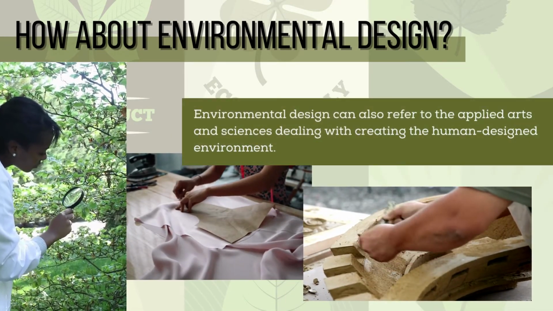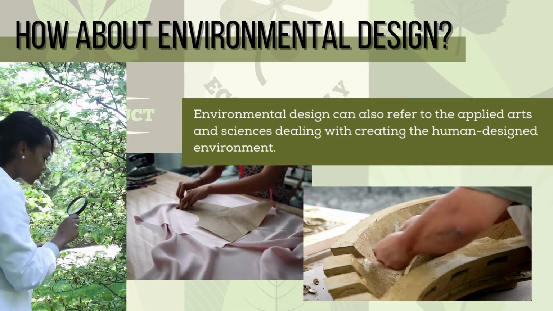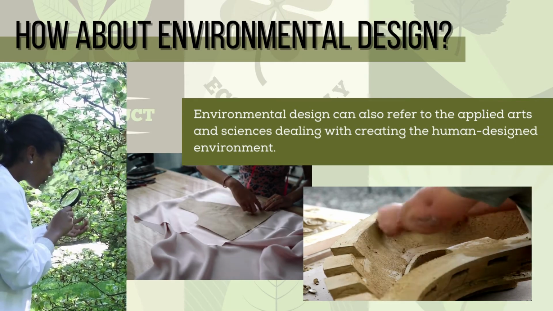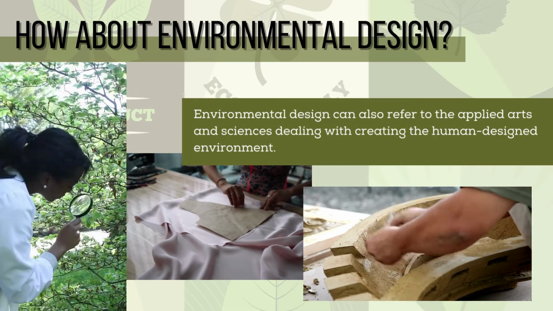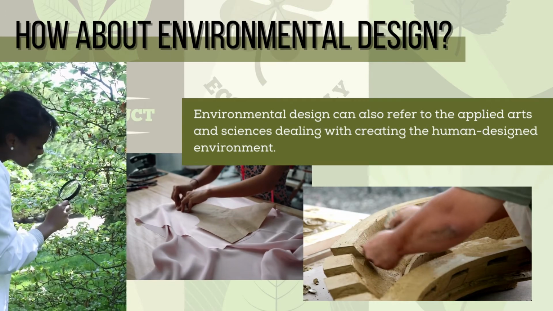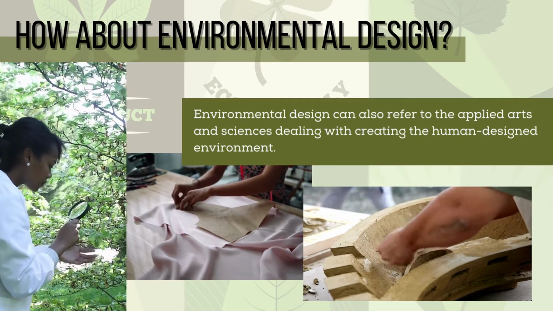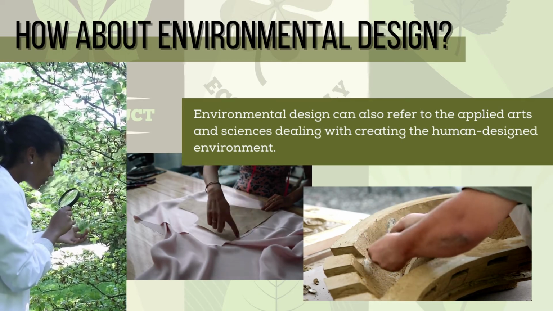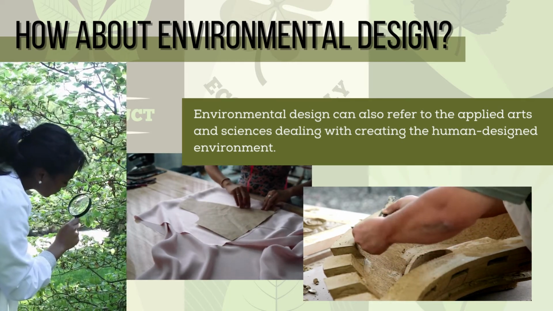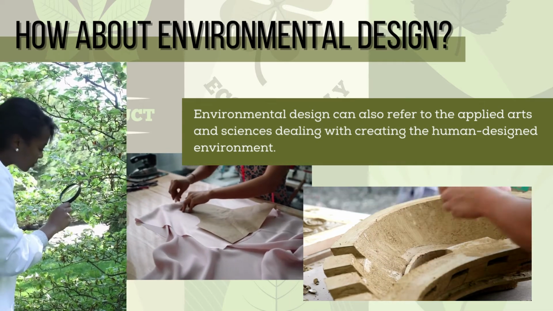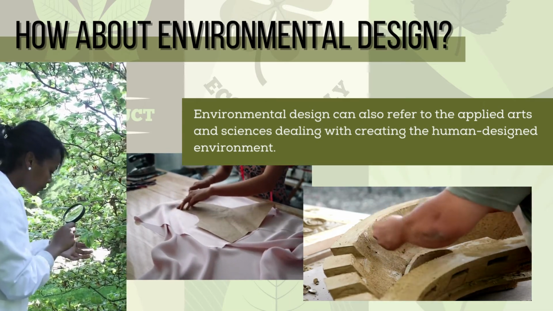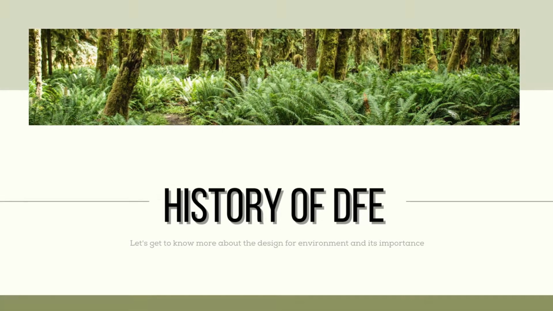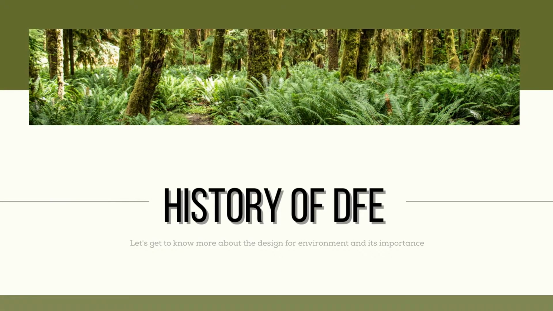Environmental design can also refer to the applied arts and sciences dealing with creating the human-designed environment. These fields include architecture, geography, urban planning, landscape architecture, and interior design. In terms of larger scope, environmental design has implications for industrial design of products. Currently, the term has expanded to apply to ecological and sustainability issues. Let's go to the next part, the history of design for environment.